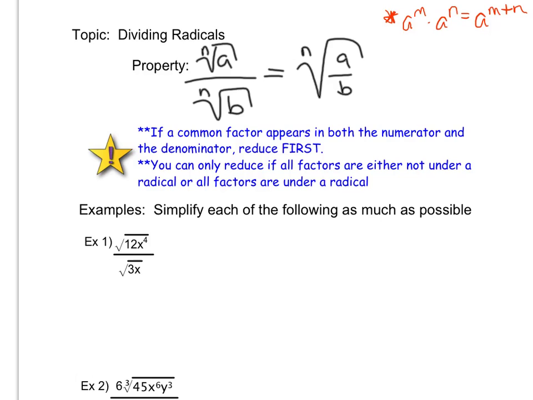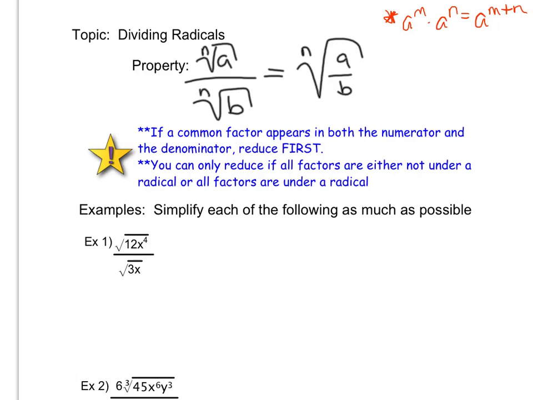I add my exponents. And if you remember, we looked at that example of x cubed times x to the 5th where we expanded it out. It gave me x times x times x times x times x times x times x times x, which is where we saw we added them.